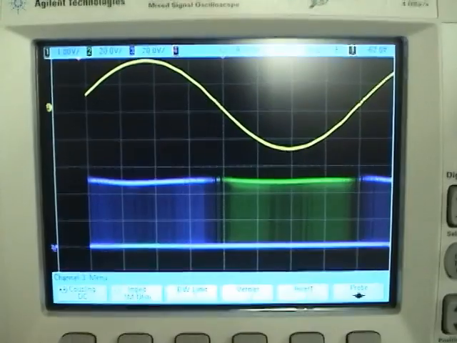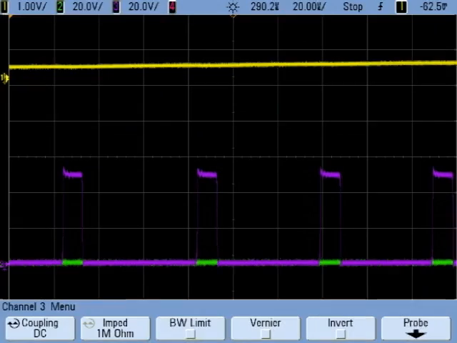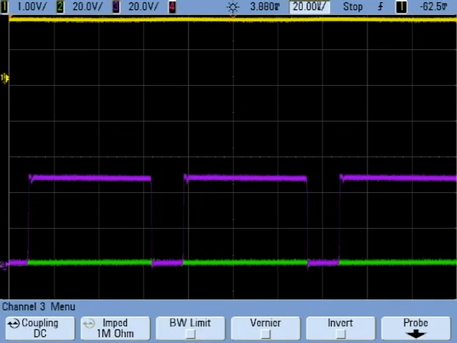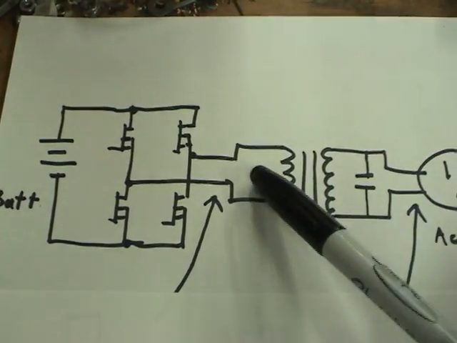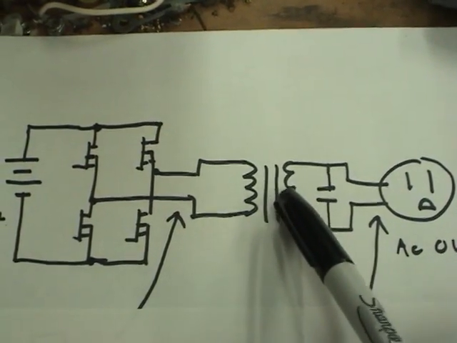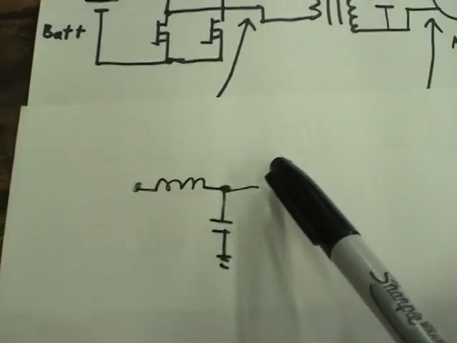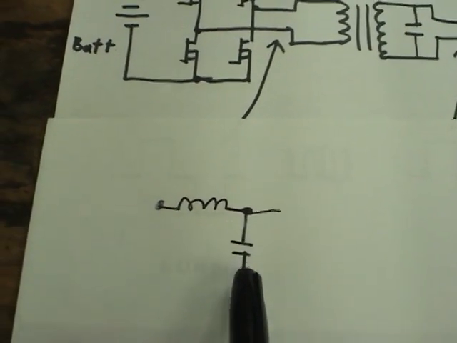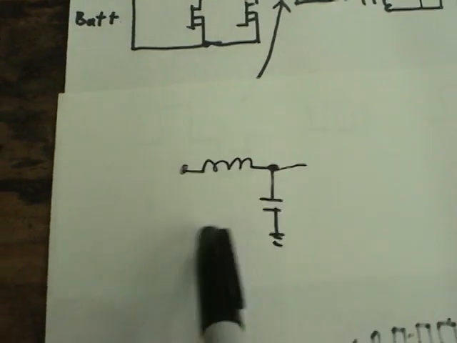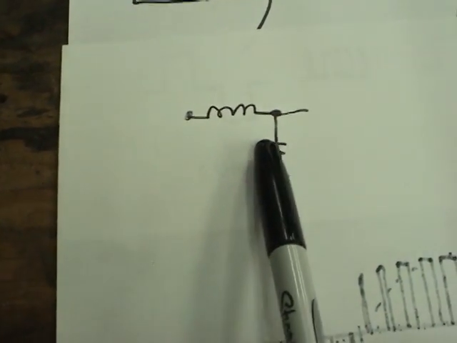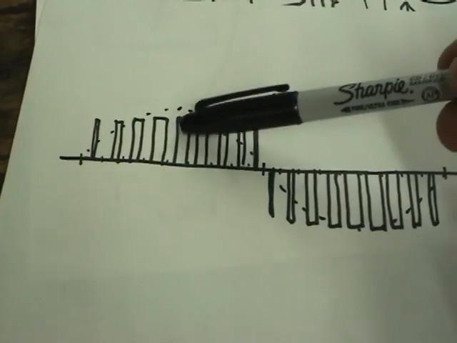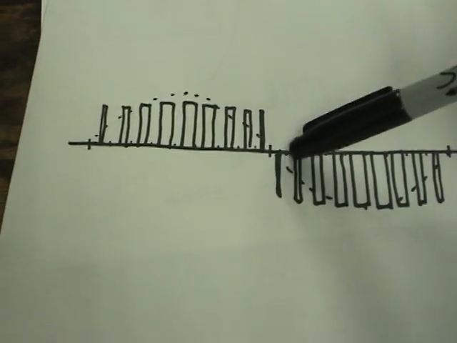I should be able to show some high-quality captures of this right now. Now, you might be wondering why the high-frequency component seen on the input of the transformer doesn't make it to the output. That's where this capacitor and some internal leakage inductance in this transformer come in. The leakage inductance and capacitor form a low-pass filter that greatly attenuates the high-frequency 20 kHz or so switching voltage, but doesn't attenuate the low-frequency average voltage component over this, because the average value of the waveform is higher near the peaks and lower zero-crossings.